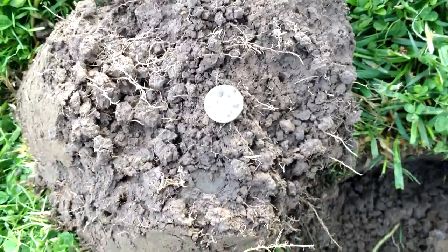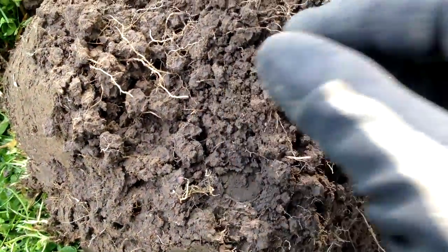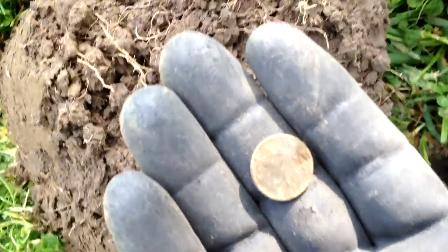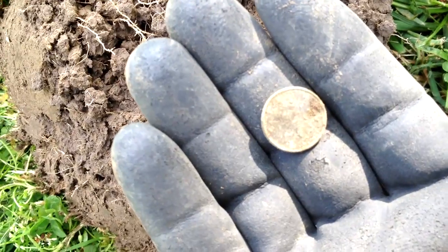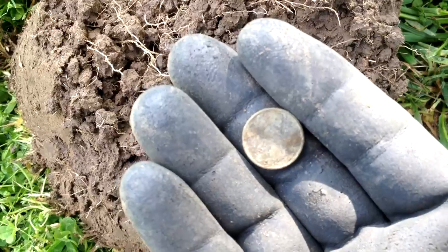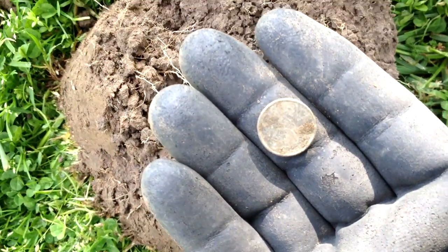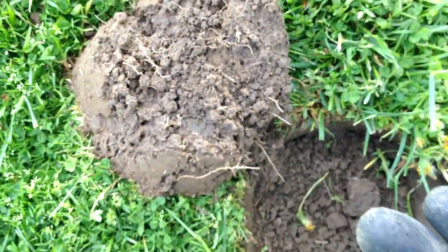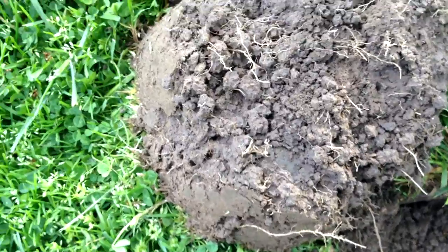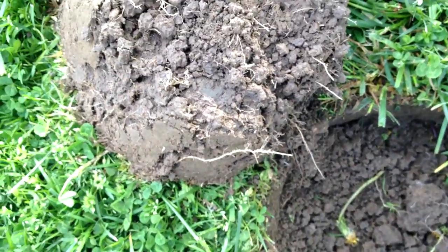Well, I thought it would be a clad dime, but it's actually a memorial. It's most likely a copper memorial. These ones do come in very close to a clad dime sometimes. I guess the fact that I had the 43 in there quite often should have told me it's probably a memorial rather than a clad dime. Clad dimes are usually very consistent 44s rather than the 43, but it was close anyways. In terms of depth, it was pretty close to 4 inches. I guess if you include the space for the grass, it probably was 4 inches. Probably looks more like 3 actual inches of dirt.